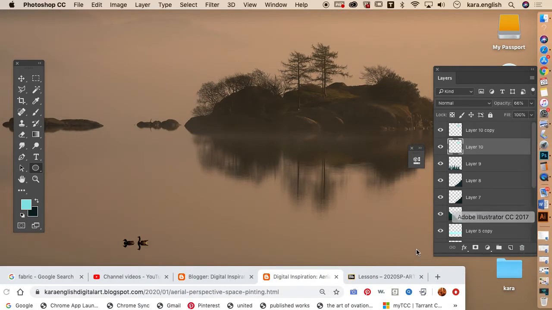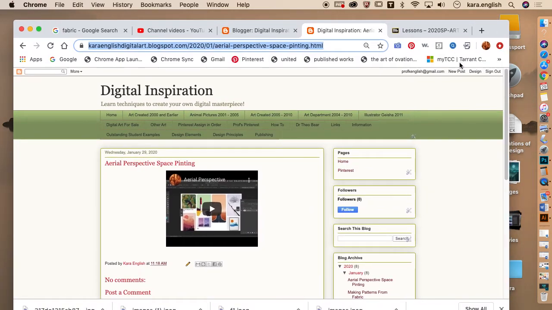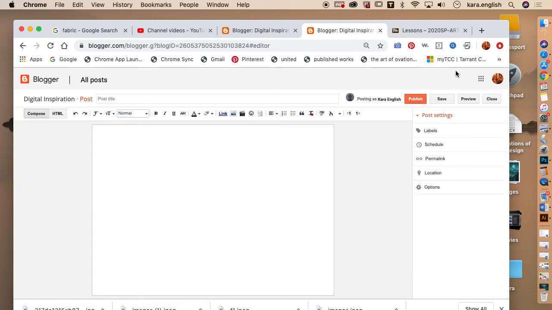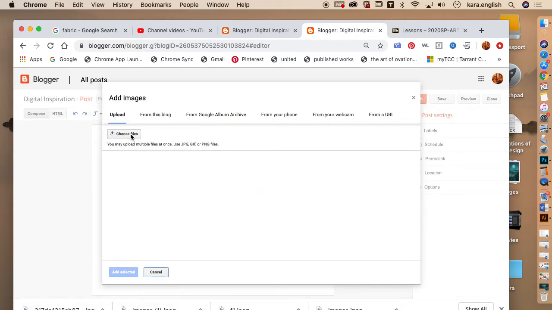And now I'm opening my blog, which I have sitting here. And I can make a new post, and this will be your first post of whichever one that you have now saved for web. And it's very easy on your computer then, since you've made them on your computer, to click the one that looks like a photograph and go to upload and choose your file.